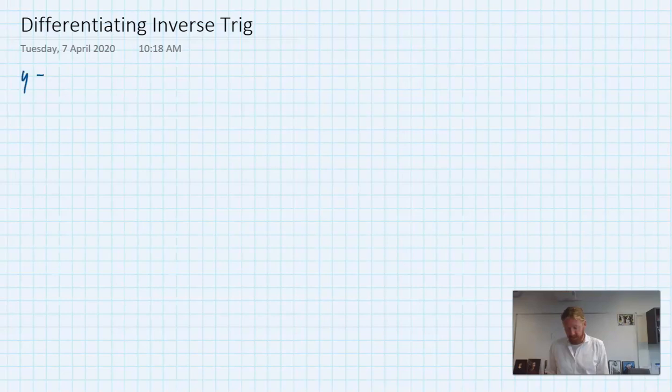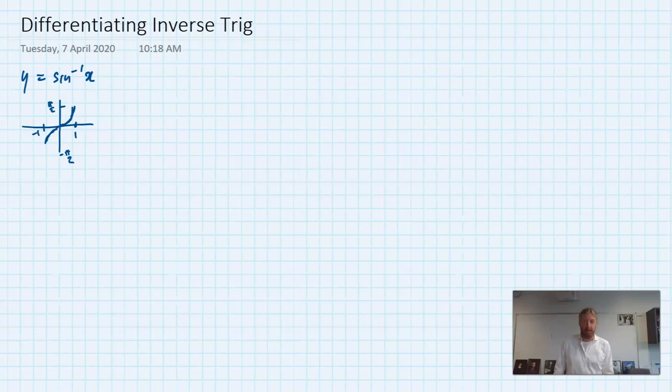First we want to differentiate this guy, sine inverse x, which, just reminding you, looks something like this. What does sine look like? Sine goes to something like that. That's inverse sine. Down here is 1, -1, pi on 2, and negative pi on 2. So I have a domain between -1 and 1. That's the domain of my sine inverse.